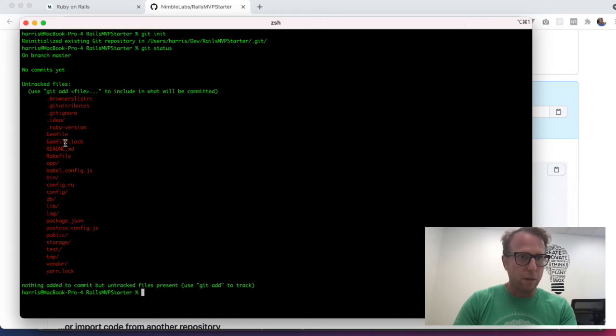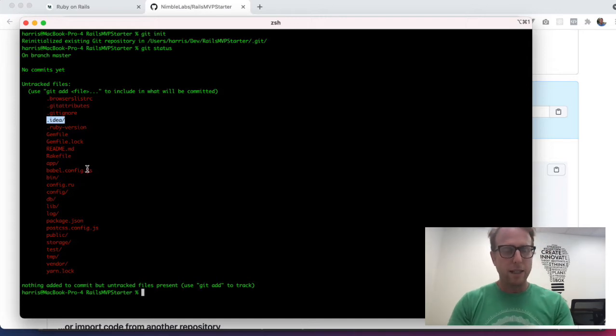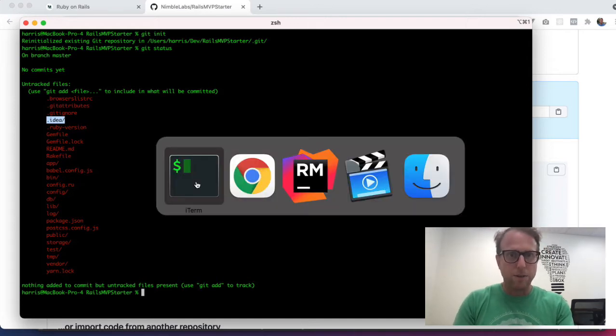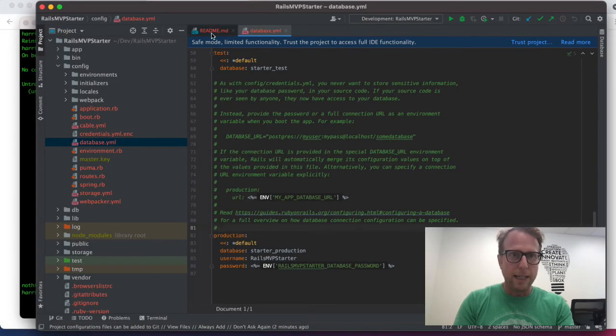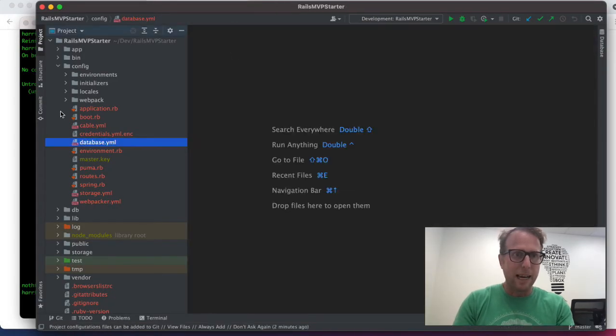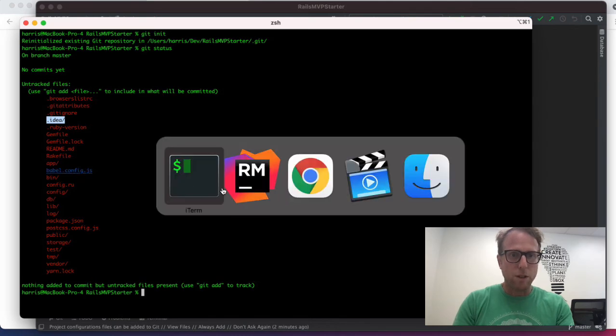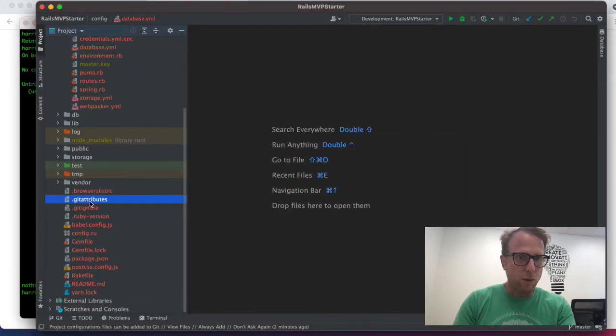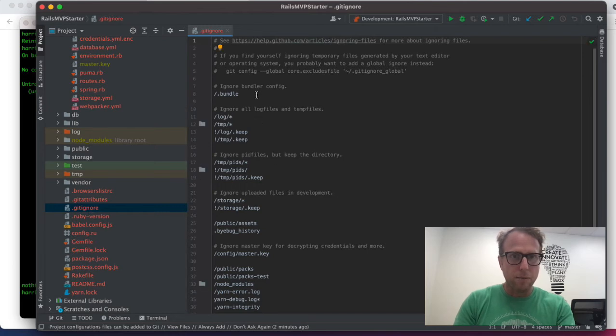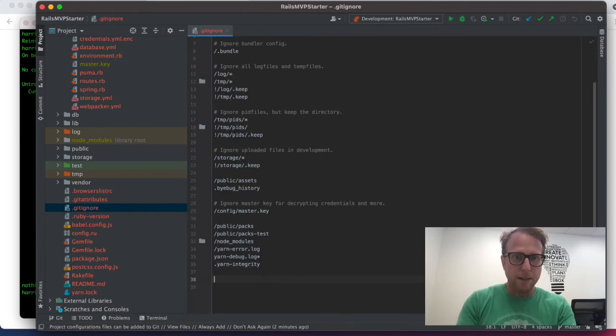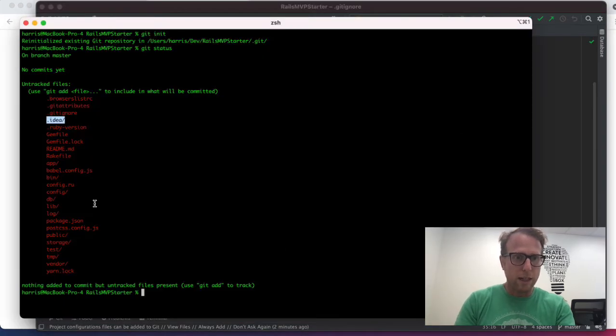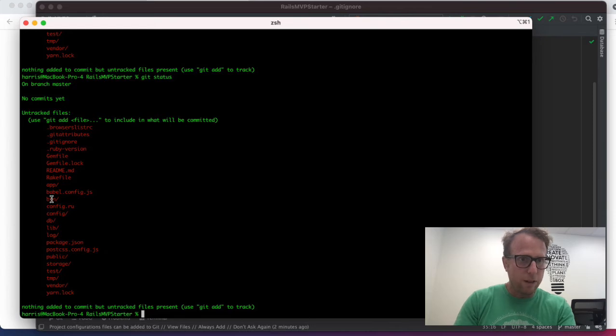So one thing I want to do before I push this up is this .idea directory is something we don't want to be under source control. That comes from the Ruby IDE here, and we just don't really need that in our repository. So I'm going to open up the .gitignore file, and I'm just going to add that directory at the bottom down here. So now Git will ignore that. So now if I run git status again, we do not see the .idea directory. All these other files all look good to add.